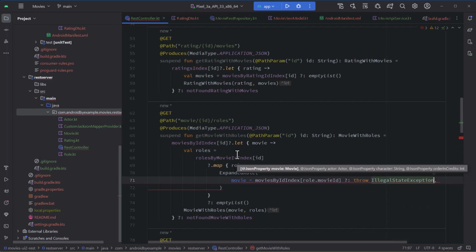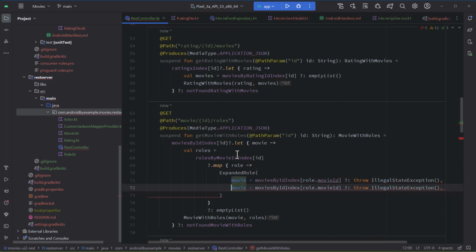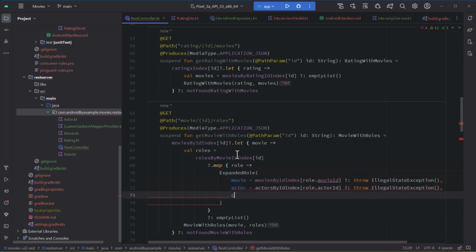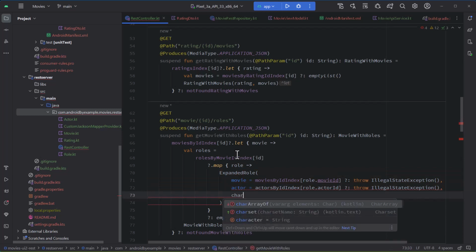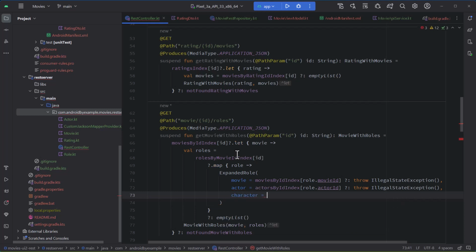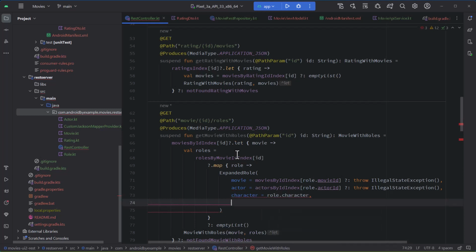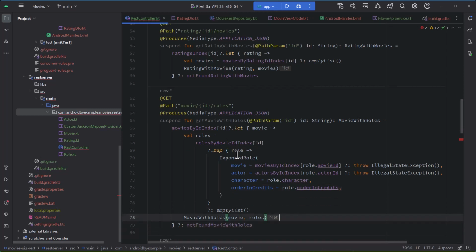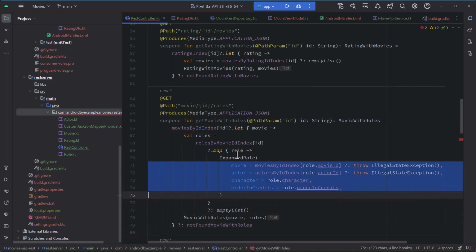Now you're going to want to do something better in a real application, but that'll at least get us moving along here. So we've got our movie. We have our actor. And then we have our character. So character is role.character. And our order in credits is role.orderInCredits. And now we have an object that we can return. So we've converted it into something that actually has fleshed out the data and returns that to the client.